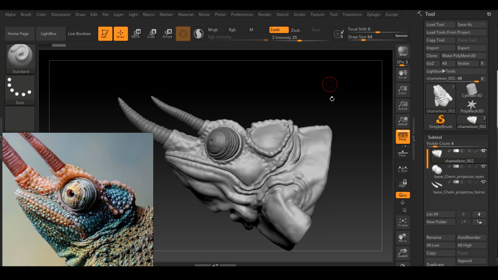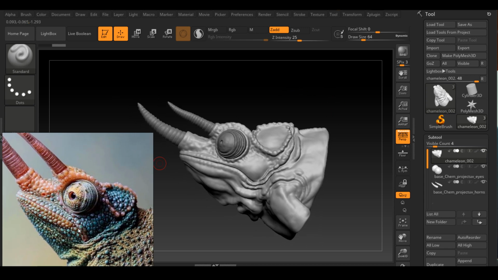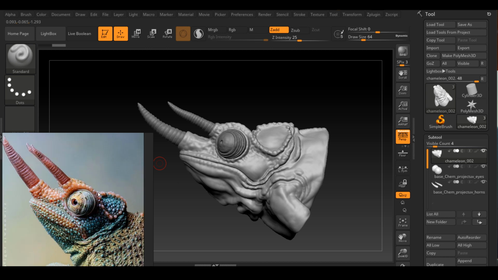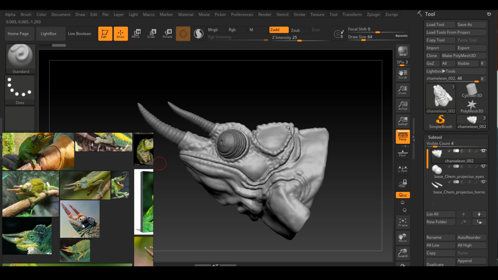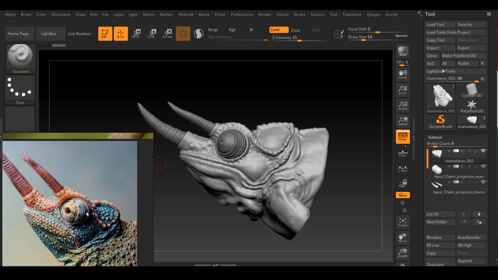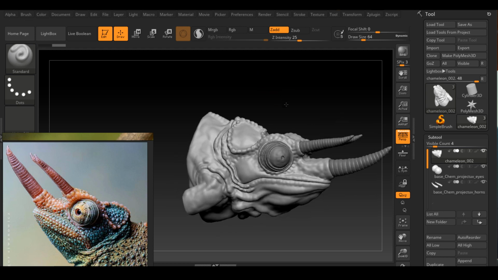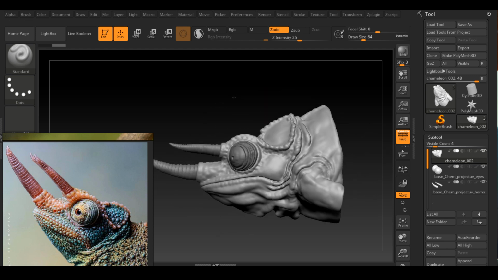Here is what I have for my sculpting so far. The picture in the corner is my main reference. I love the color on this picture and what this chameleon looks like. Of course, that one is not enough. I have many other references to help as well. This is for the large and secondary form.